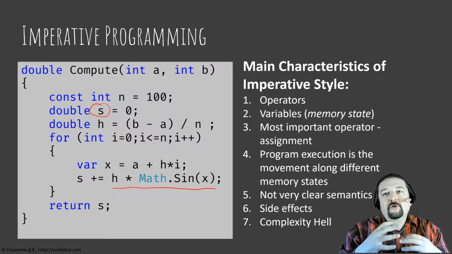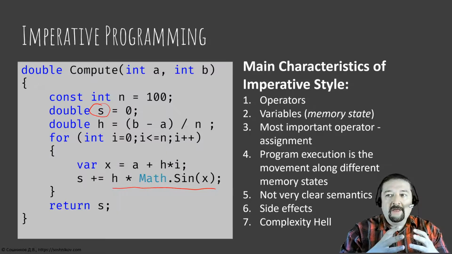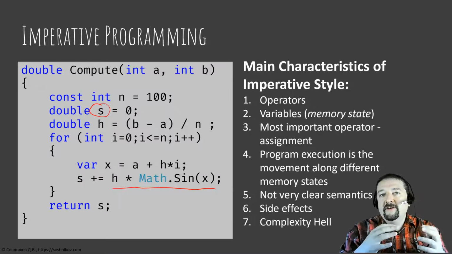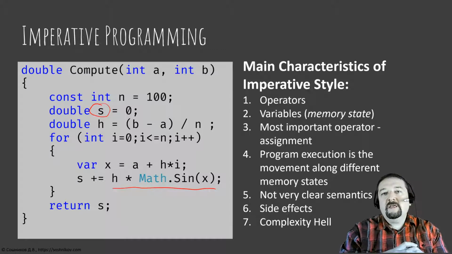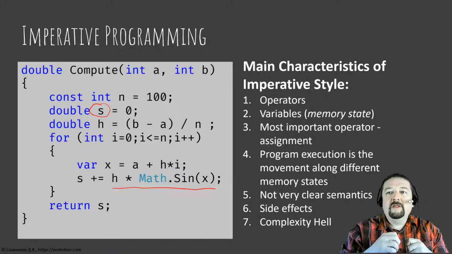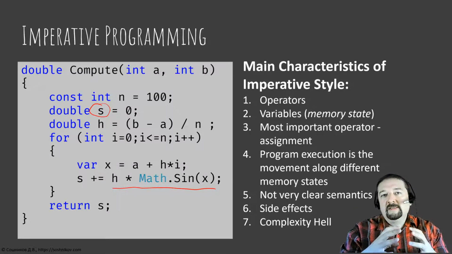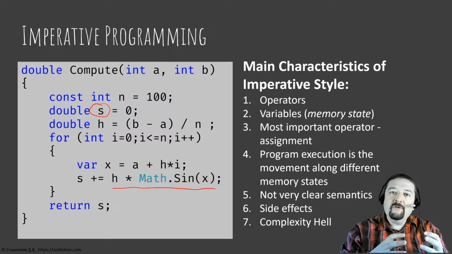So why is this approach not very good? Well, in the case of an integral, it's probably not so bad, but if you think about real-world projects which have a lot of different variables in different places, it's very difficult to localize side effects, because every piece of the program can change any other variable anywhere, and if you do it carelessly, you can easily get into trouble. And that is what happens. About 80% of errors in computer programs are caused by side effects, by somebody changing memory when you did not expect it to happen. And if you don't have variables, that problem kind of goes away.